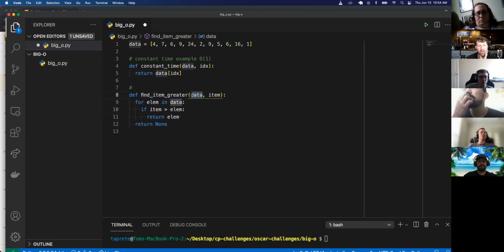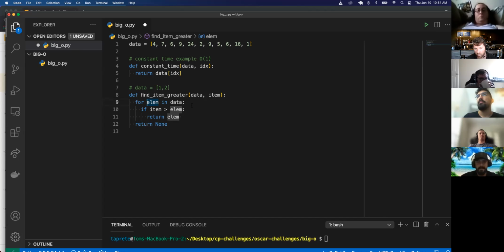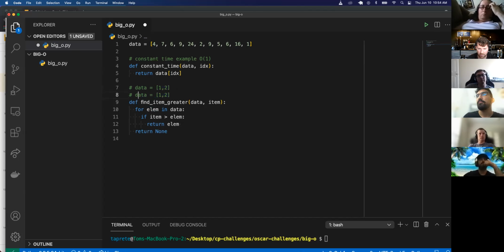If data is 1, 2 elements long, it'll only have to go through the for loop twice. But if it was a million or 10 million, it would have to go through it 10 million times as a worst case scenario.